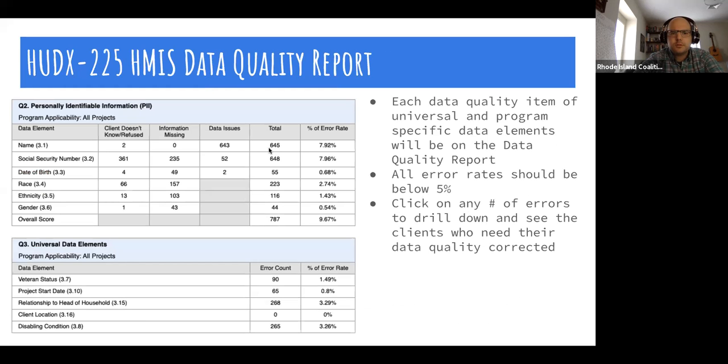Okay. So the HUD data quality report will show all of the HUD data quality items that we've been talking about: name, social security number, date of birth, ethnicity, and it will also show all of the program data elements further down in it.